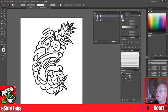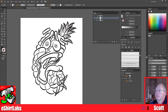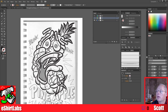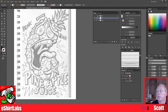Cool. Start up another one. And this one's actually going to be underneath because this is going to be our color layer. Alright, C-L-R. So we've got ink and color and the original still, so if we have to go back. Right now I'm just doing the image here, but look at all the extra pieces I have here. Let's just hide those. I don't think I'll probably use the text, but I might just redraw this portion. This I might do with text, but who knows? I do kind of like it. I do like handwritten type, or titles, or whatever you'd like to call it. So, we'll go back out.